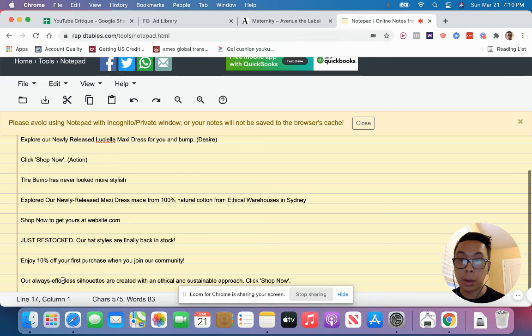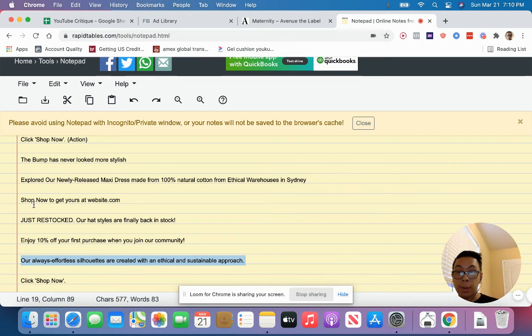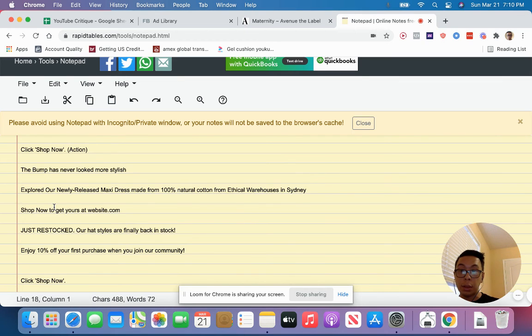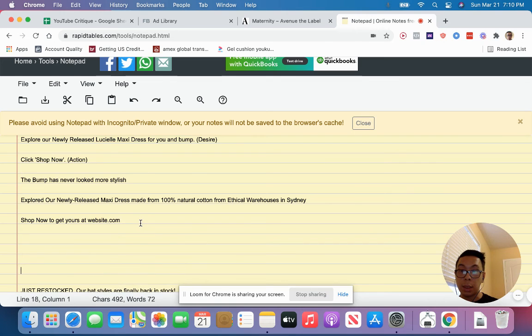Enjoy 10% off your first purchase when you join our community. Our always effortless silhouettes are created with an ethical and sustainable approach. Click shop now." So what I would do honestly is remove this and split test that with just using this. So: just restocked. I'm going to keep this separate just in case.